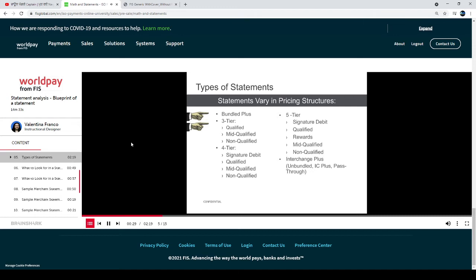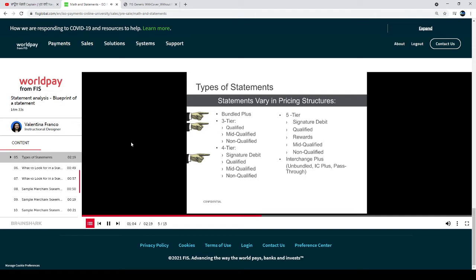In the three-tier category, all cards have been divided and distributed by their qualification. In other words, qualified cards are the lowest rate possible for any personal credit card. The next level down is the mid-qualified, which is where most rewards cards and key-entered cards fall at a higher rate. And the highest rate is the non-qualified rate. The non-qualified rate will encompass business, corporate, travel and entertainment, and international cards. Some processors even add IRF and standard qualifications to their non-qualified rate.